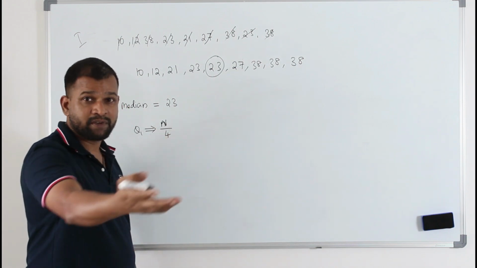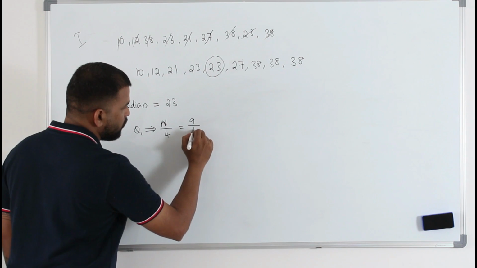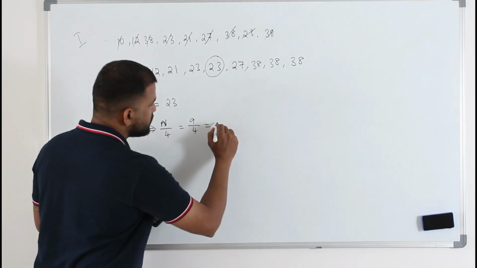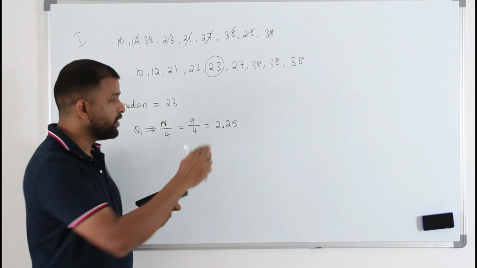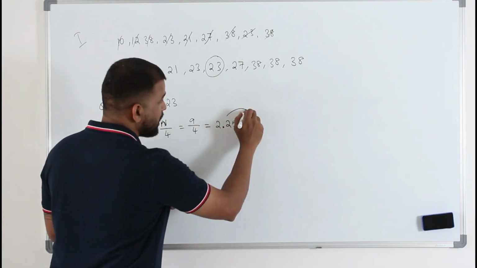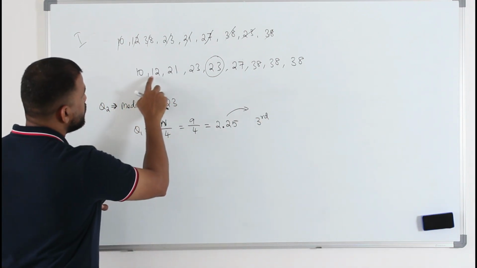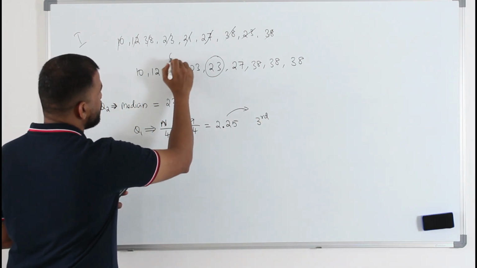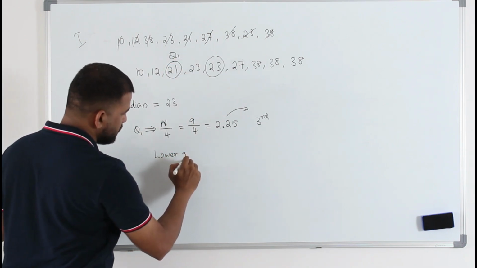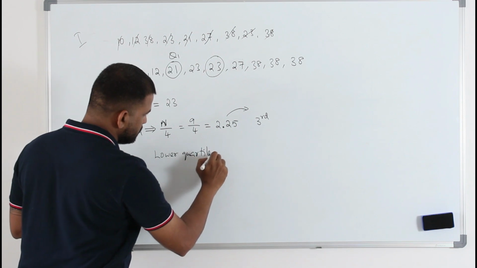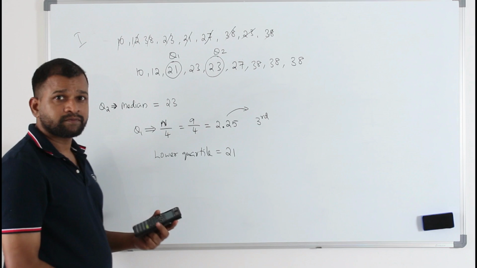So it's 25%, right, the lower quartile. So n over 4, 9 over 4, which is 2.25. So remember what I told you, if you get a decimal number, round up and take the next entry, 1, 2, 3, the third entry is going to be your Q1, the lower quartile, 21. This is Q2, the median.